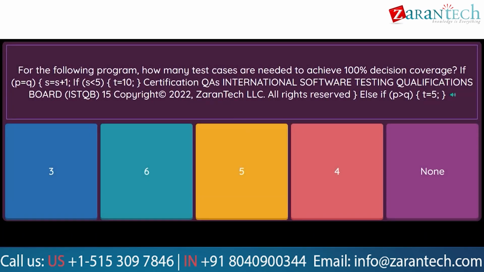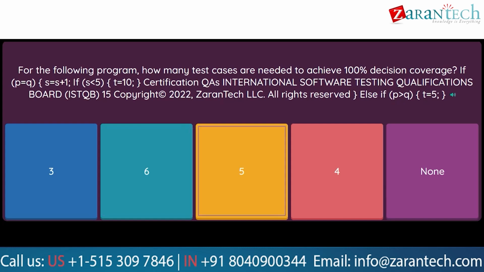Question: for the following program, how many test cases are needed to achieve 100% decision coverage? If P equals Q, S equals S plus 1. If S is 5, T equals 10, else if P is not equal to Q, T equals 5. Option 1: 3. Option 2: 6. Option 3: 5. Option 4: 4. Option 5: none.